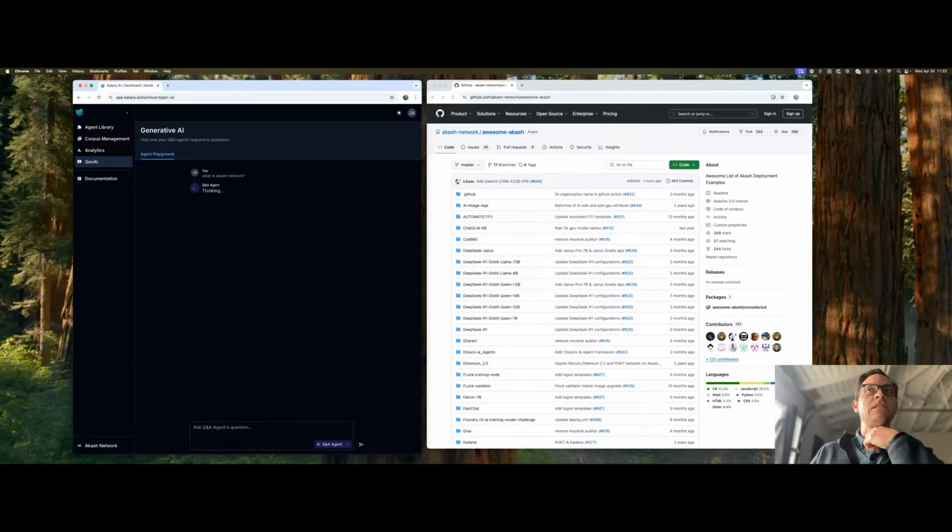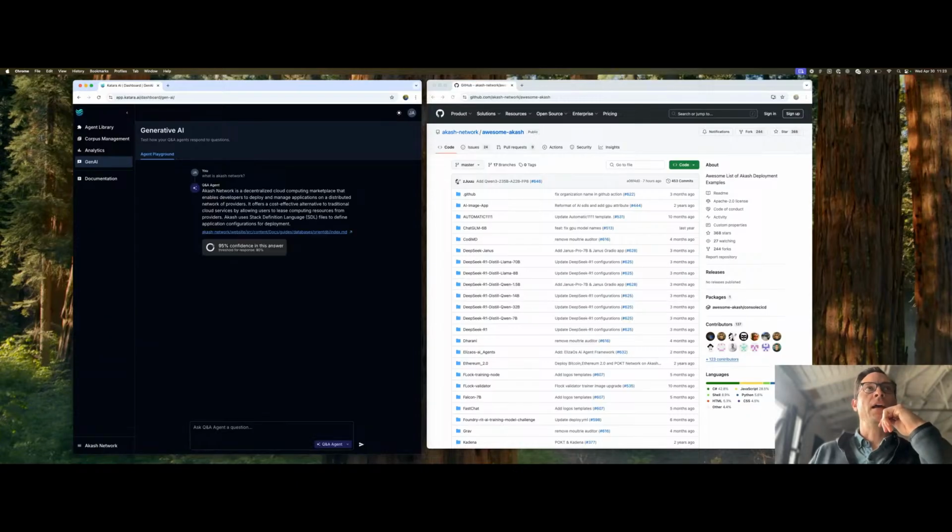The cool thing about this is it will give the answer based off of only the knowledge base, so only the data that it has in there. We are using OpenAI to get our inference, but we'll cite our sources. So this gave a source of the website markdown file. It has a 95% confidence in the answer.